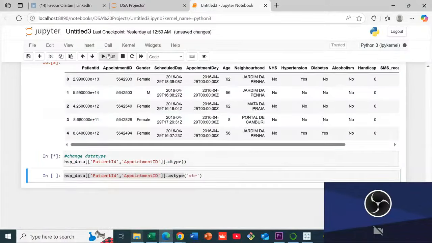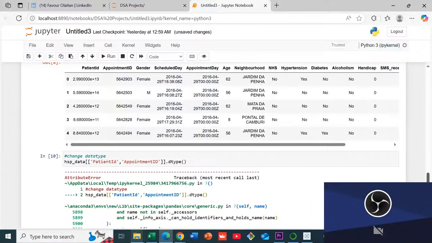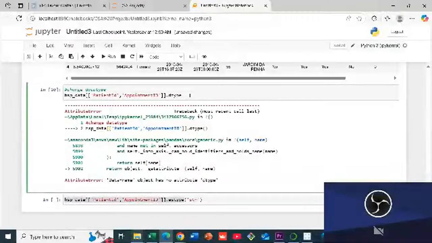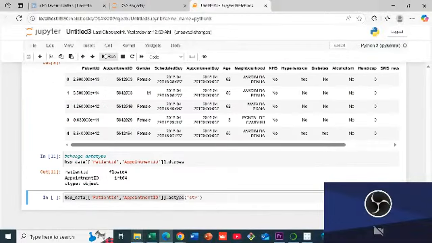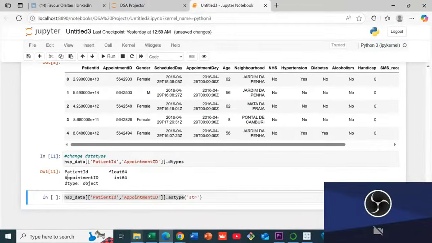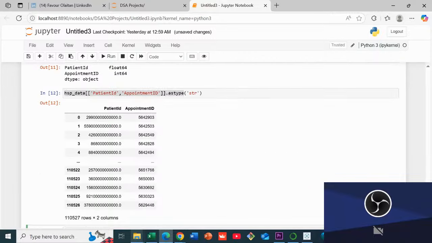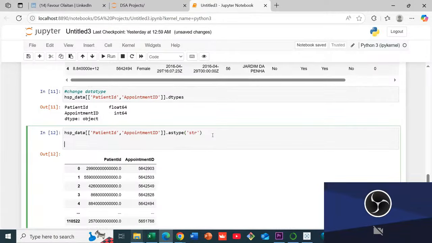Okay, we can just go ahead and add head to this. Okay. So you can see we have our patient ID as floats. Now the next thing we want to do is to carry out a conversion. So let's use the dot astype and run this. And now let's go ahead and check this once more.